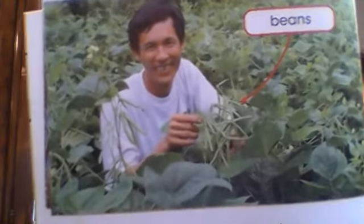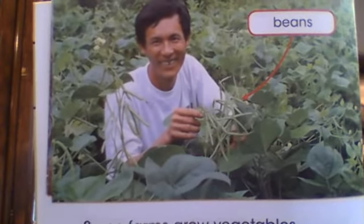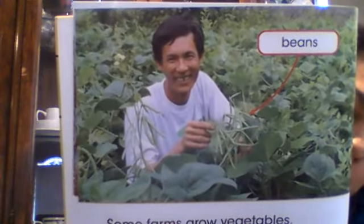Some farms grow vegetables. You could grow vegetables - these beans, you could grow them at home. I remember last year, Jamil, Angel, and Miss Jeanette grew beans like this in my garden. Right now you cannot see them because we still have to clean and it's still a little cold outside. That's why I put the romaine lettuce inside because it's still warm inside. But when it gets warmer outside, I could plant them outside. You could have your little garden even inside.